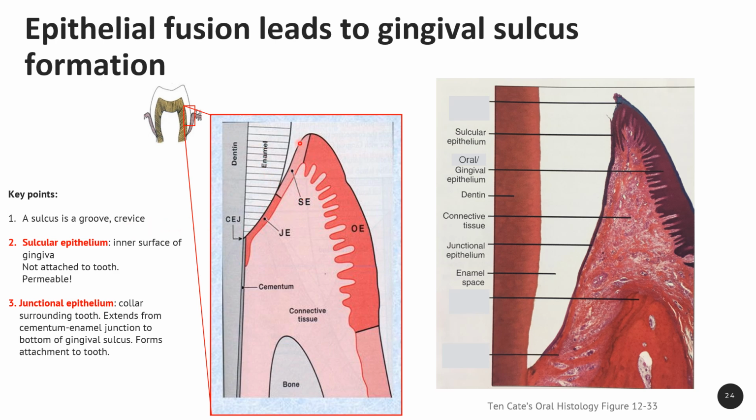Again, this will look familiar now, dentine, enamel. All of this together, the abbreviations are oral epithelium, this is the sulcular epithelium, this is the junctional epithelium. So there are different types of epithelial cells which you can recognize based on their morphology, and together form the gingiva. The whole thing together is the gingiva.